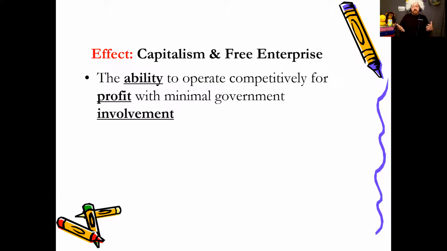version, if you will, of capitalism is the government is involved in certain things, but most businesses actually are really with less government interference because they want to be able to function and run their companies to the best of their ability. Okay. And they know that if they do that, then over time they're going to be able to stick around and they're going to make more money. I mean, at the end of the day, that's really what's going to happen.